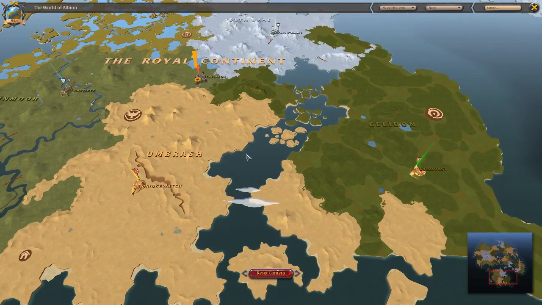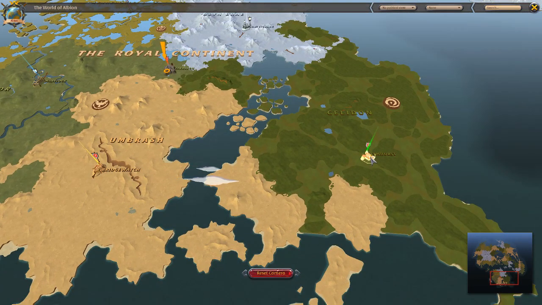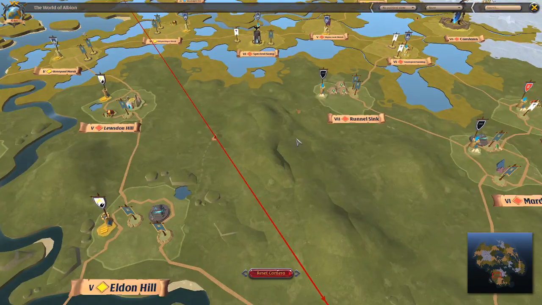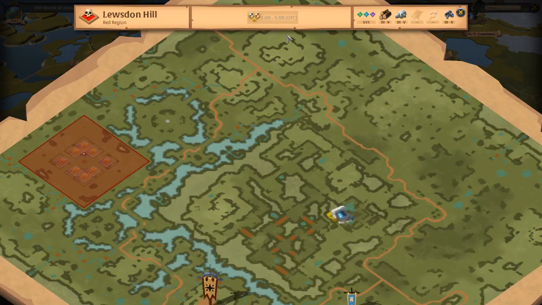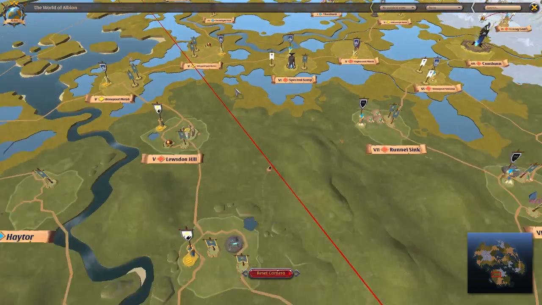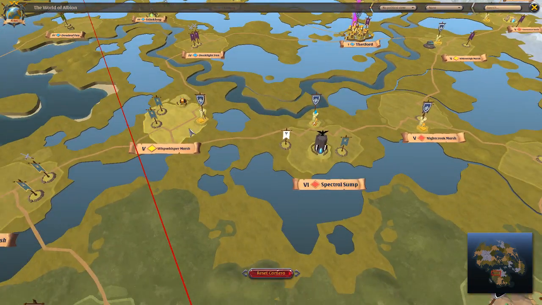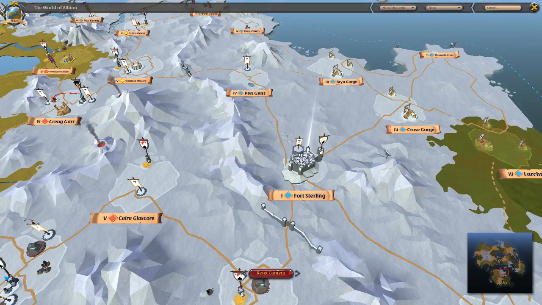So there is Lymhurst, which has the highest concentration of wood in the game. Bridgewatch, which is a skinning area, has the highest concentration for skinning. Martlock is granite, I think it's like mining, right? It's not mining, it's granite, which is used for making houses. The Thetford area has the highest concentration of flax, and Fort Sterling has the highest concentration of ores.